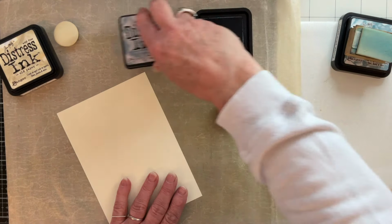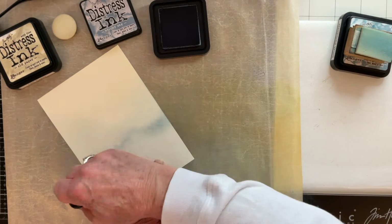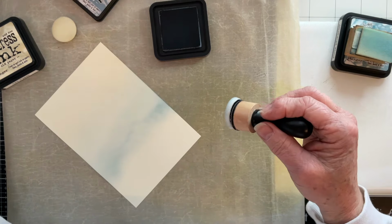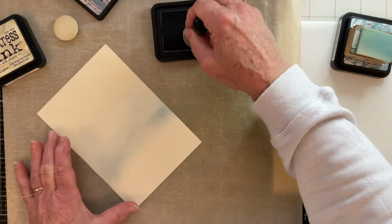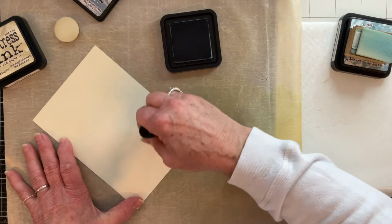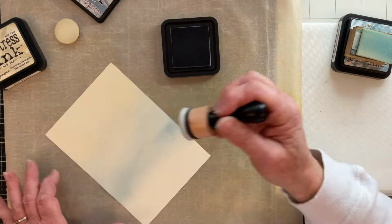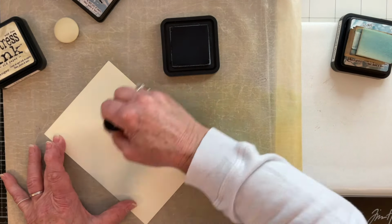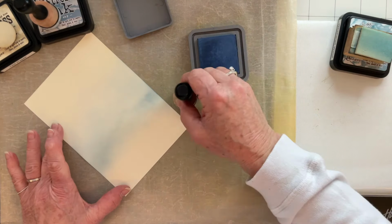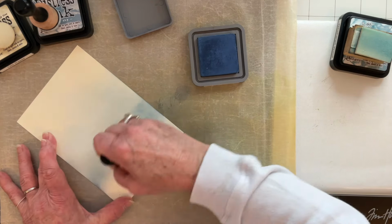I went in first with old paper. Now the lightweight cardstock that I'm working on here is actually slightly a creamy colour, so I didn't have to do much at all with the old paper. Here I'm going in with stormy sky, and I'm just working backwards and forwards across my page and just trying to build up the colour. So using the usual technique for blending distress inks, going in with one colour, then the next, and then going back to the first and backwards and forwards until you get the result that you want.